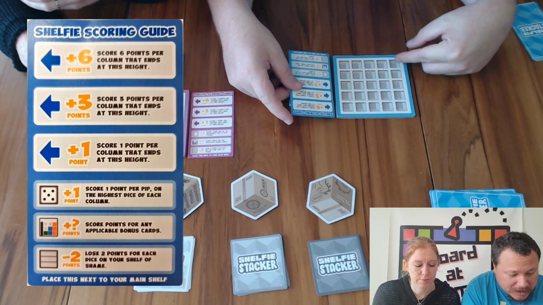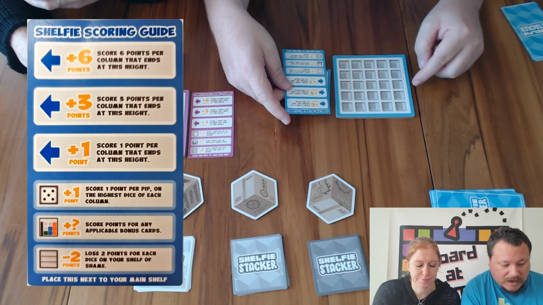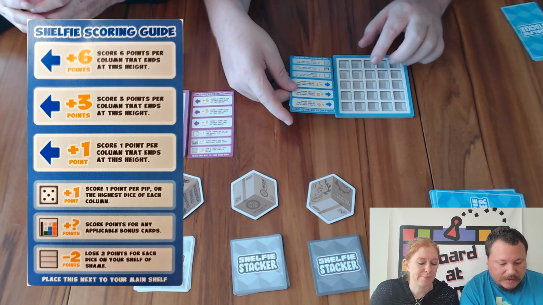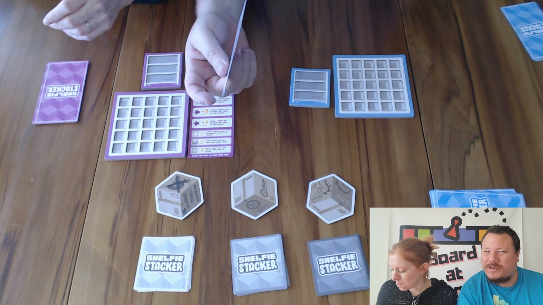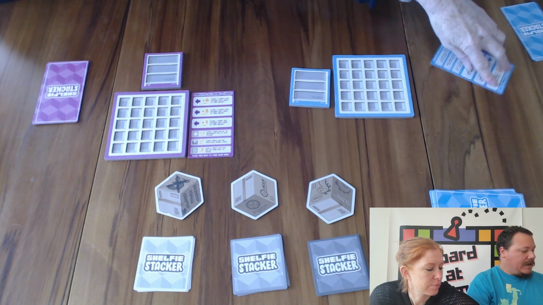Really self-explanatory. You keep it alongside your big shelf and it tells you, so you can see the top row. If you manage to build a column from bottom to top, you get 6 points. Next one down, 3 points. Next one down, 1 point. And then we'll go through the rest of the scoring when we score up. I think it'll make more sense when you can see what's happening. But that's your scoring sheet.